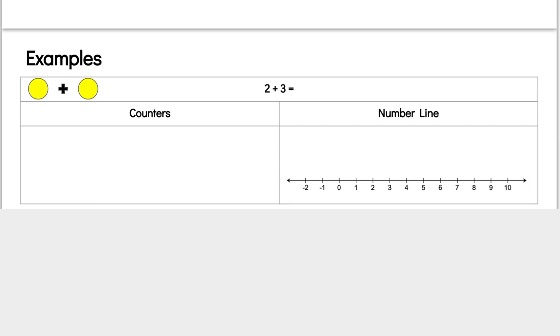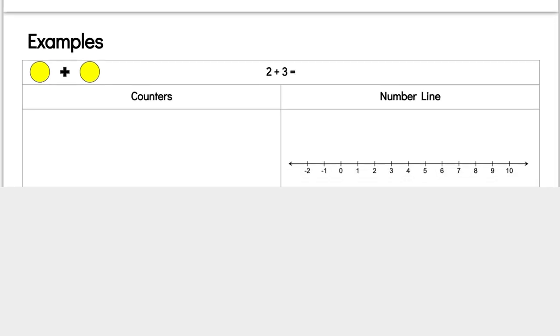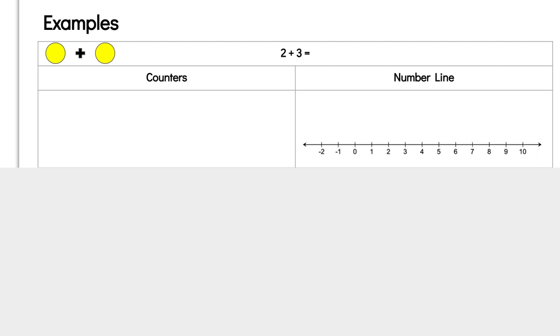So let's get to some examples. These should be handy, and I expect you to write these down as well. So first, this should be fairly straightforward. We have 2 plus 3. We know that the answer is going to be 5, so you can go ahead and write that down right now. But when we do it with counters, we have to do it in a certain way. You start with 2 counters, and then you add 3 more. And so in total, you have 5 positive counters.